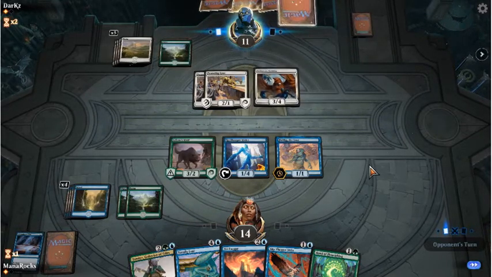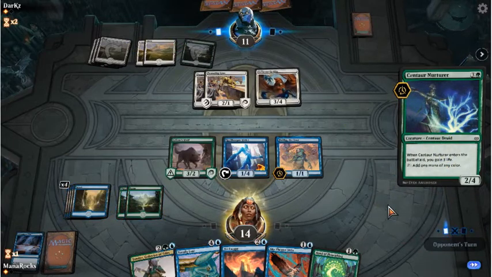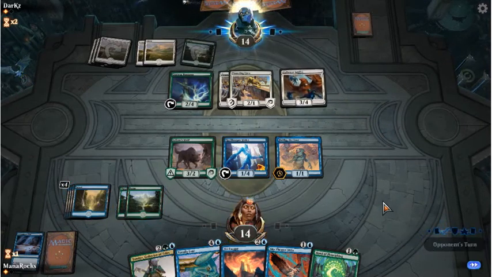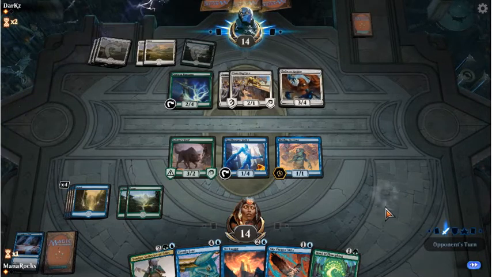Green mana. Okay, let's see. Centaur Nurturer is fine. Yeah, Centaur Nurturer is fine. Does give them their other colors of mana. I assume the 3/4 is getting in there. Maybe not, because it blocks the Wolf. I'm still going to totally lost it, though.